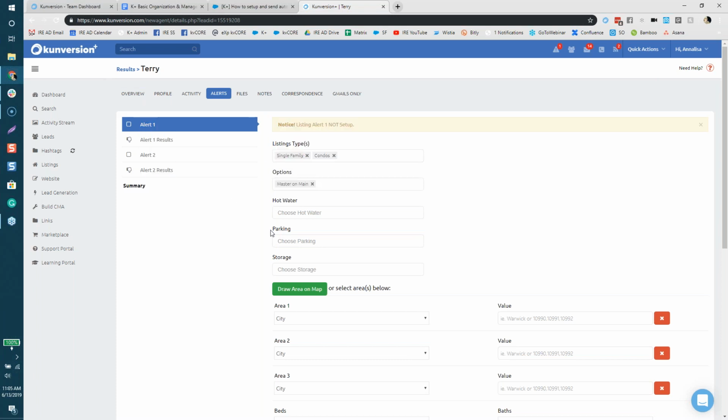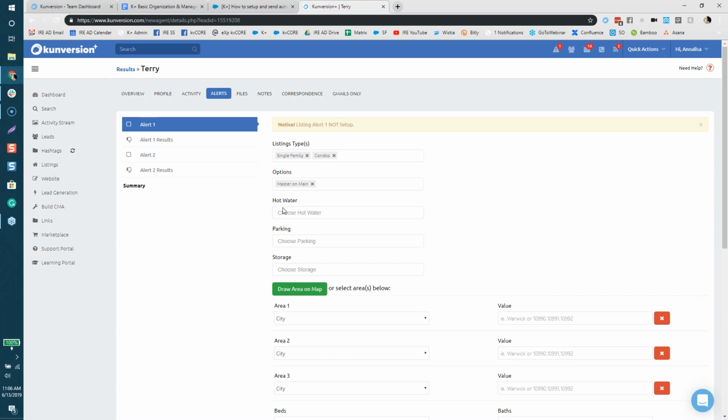Now, this other section where it says hot water, parking, storage, these are all unique to the MLS which I am connected to as a user. So if you have specific filters like hot water or parking or water view or mountain view or near such and such that are unique filters from your MLS, you can chat with support here down at the bottom right, or email support at insiderealestate.com and say, okay, I'd really like to get these filters pulling from my MLS so they can be added to your backend alerts.